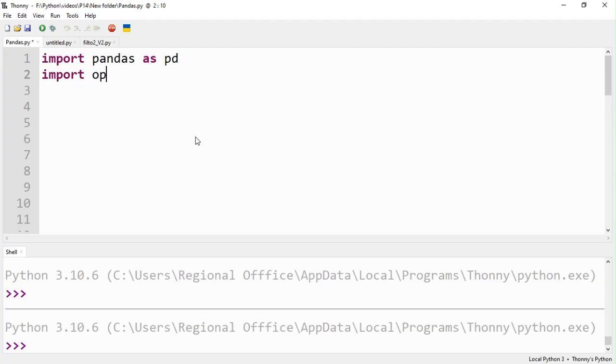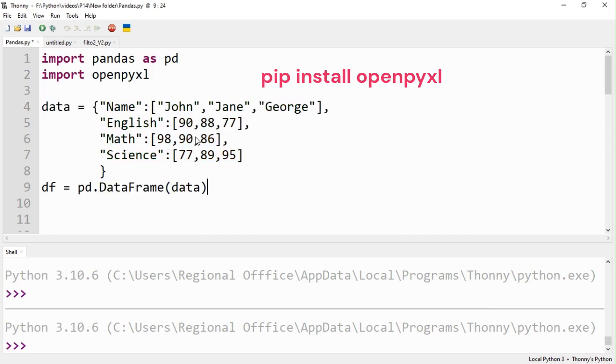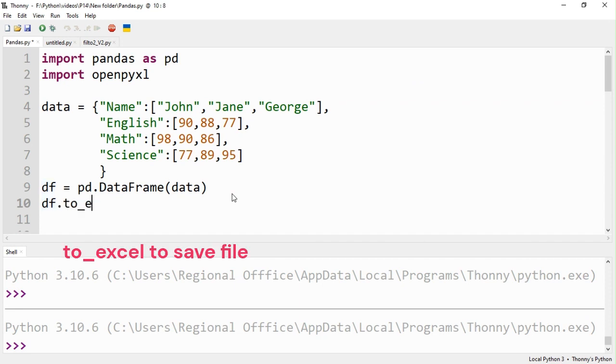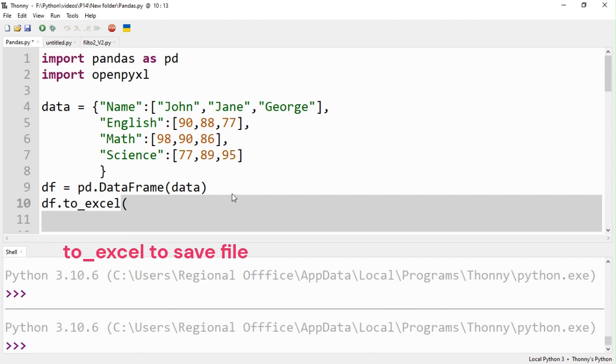If you are using Excel 2007 or later for your data file, you have to import the OpenPyXL module to read the XLSX format. I have pasted the previously used data to convert to a Pandas data frame. Use the to_Excel command to export the data to an Excel file, with the required file name.